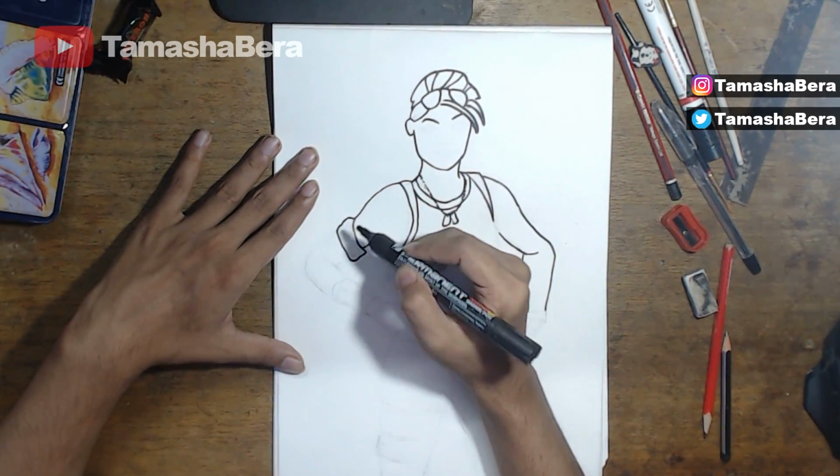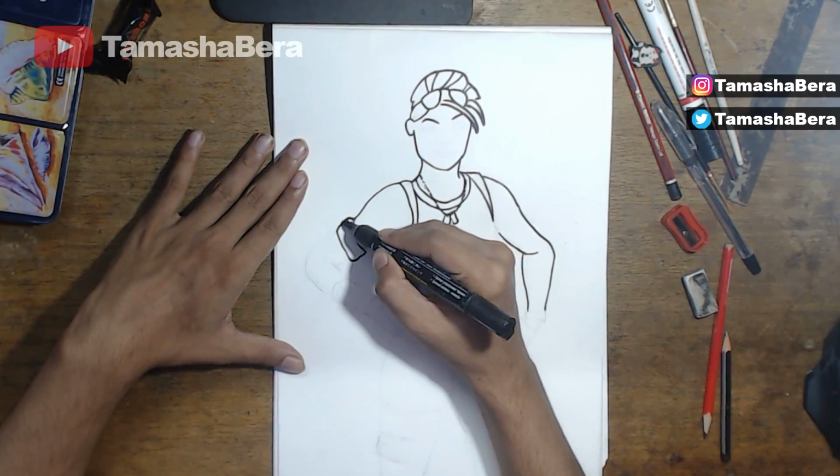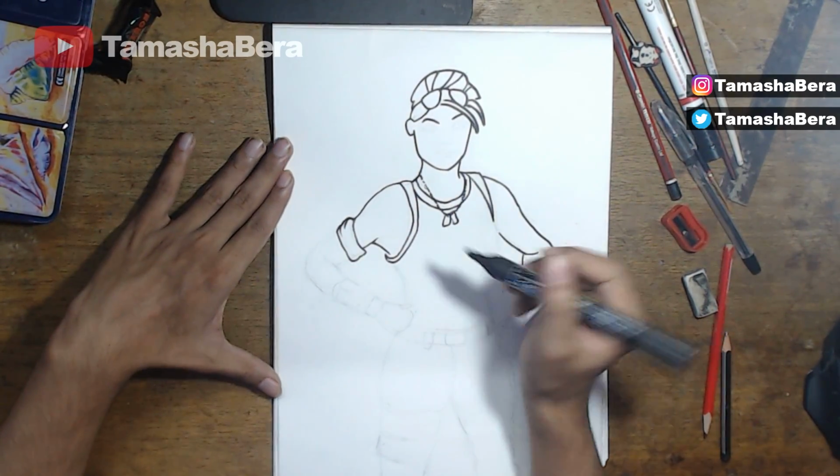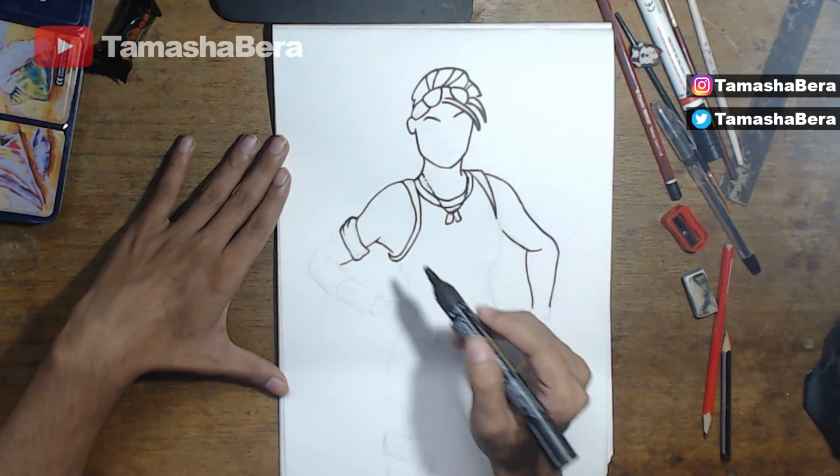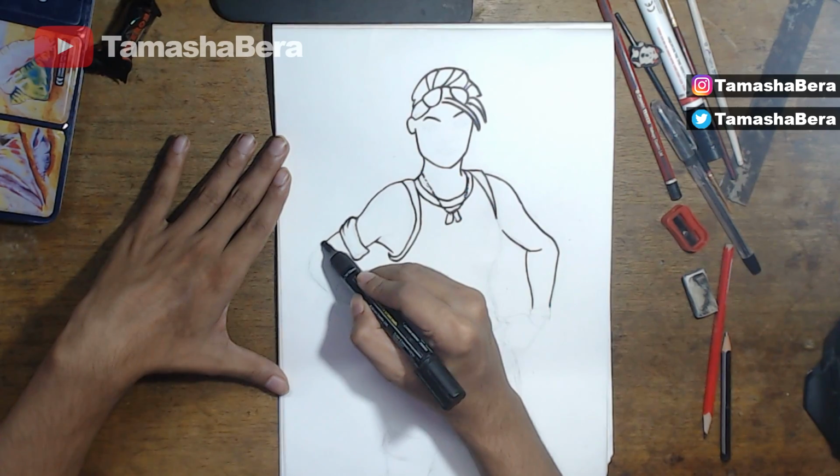As you might know from the GHOUL Trooper in Fortnite Chapter 2, which got released in the Fortnite item shop. So I'm enjoying Fortnite and I hope you guys are enjoying it as well. I'll be drawing more skins, so get ready for that.